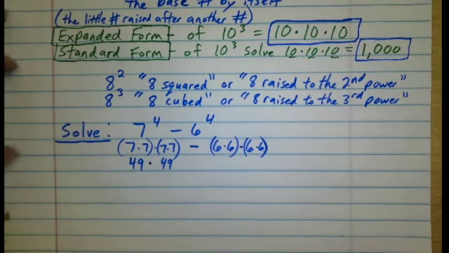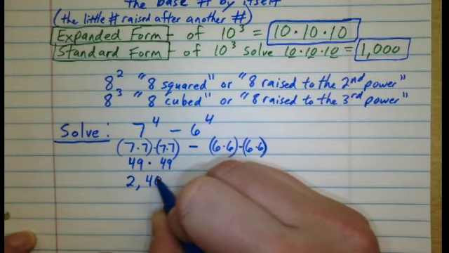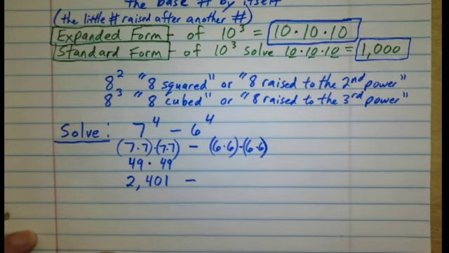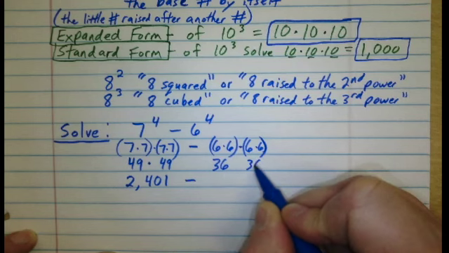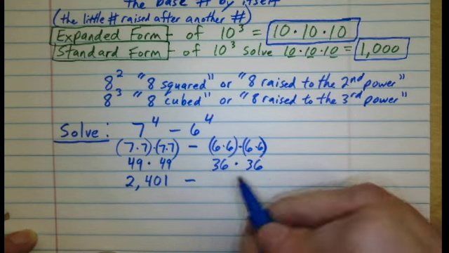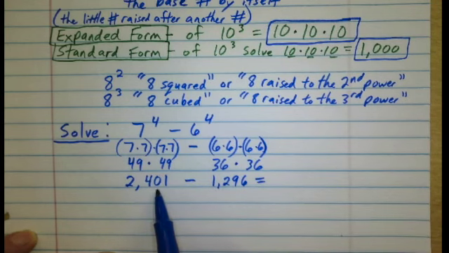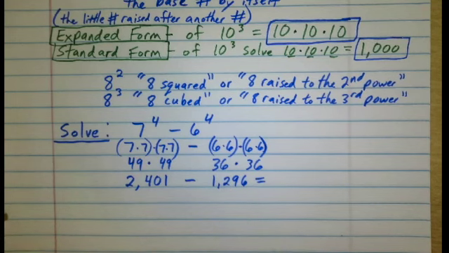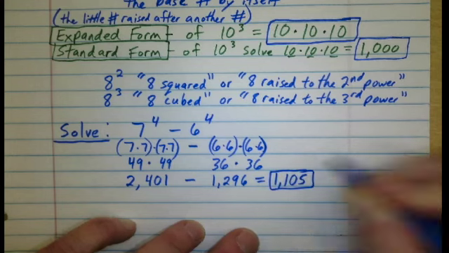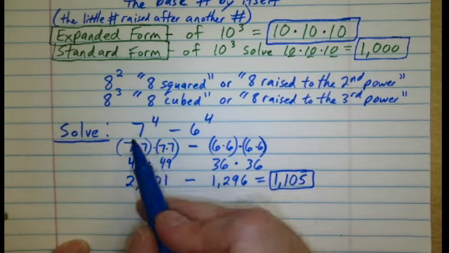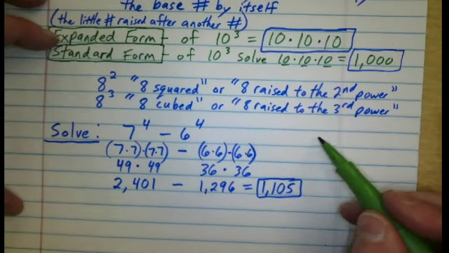So then I would have to take 49 times 49 on my calculator, and yes, you may use a calculator on this, 2,401, but then you would also need to subtract it. Well, I know 6 times 6 is 36, and I know this 6 times 6 is 36. So when I multiply 36 times 36, I get 1,296. On my calculator, when I subtract 2,401 minus 1,296, I would get 1,105 as my answer. You can also plug this directly into your calculator, 7 to the fourth minus 6 to the fourth, and I will be showing you how to use the calculators to do that as well.